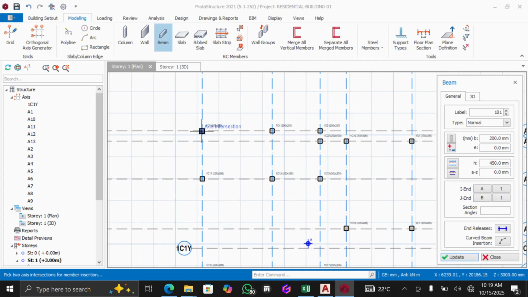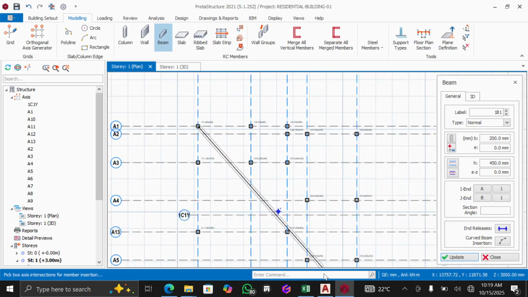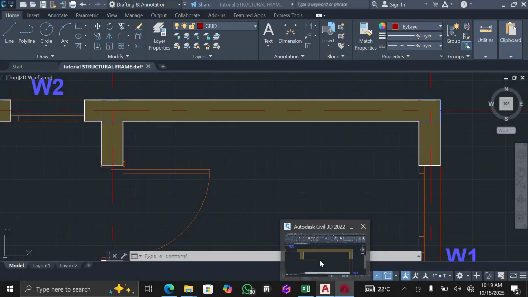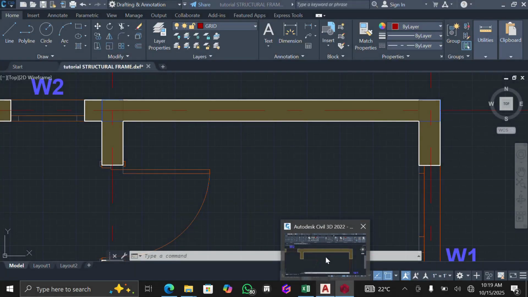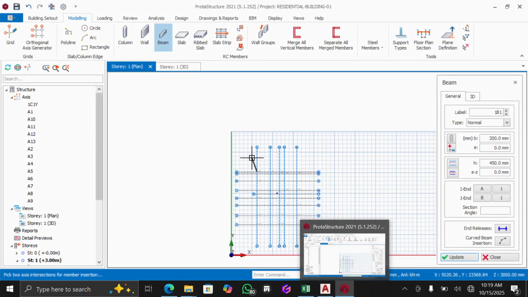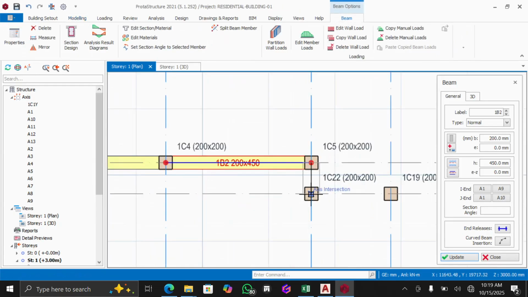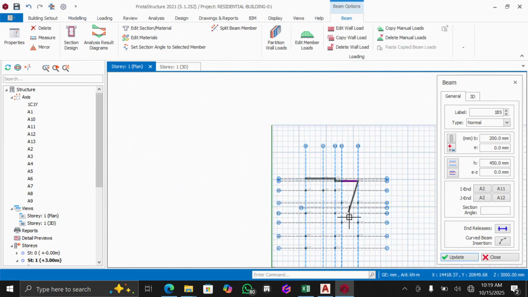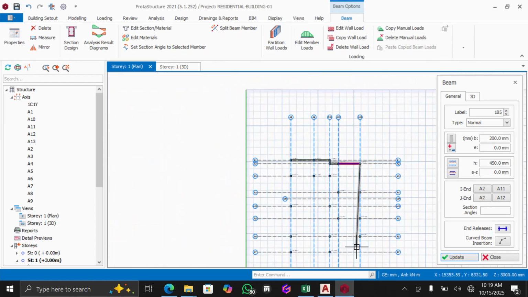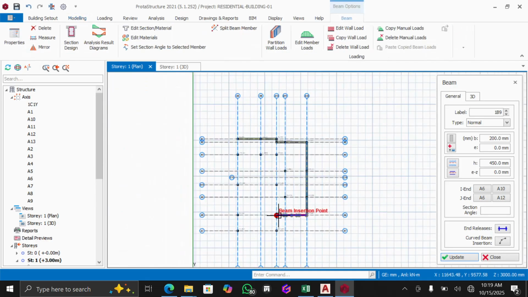Click on update. Of course, as I told you, you have to be cross-checking with what you have here in AutoCAD. You understand? You cross-check with it, because I'm just going to do this very, very fast. In case you don't know how to insert these beams, I just request that you watch our videos so that you can be sure and move with us, so you can know what we are doing.